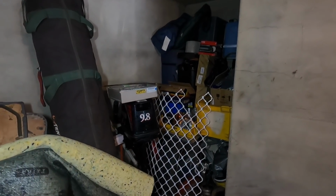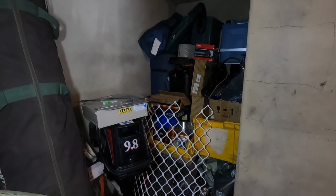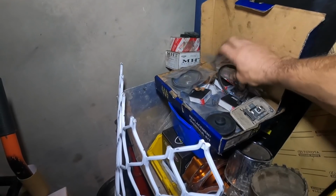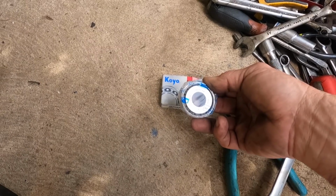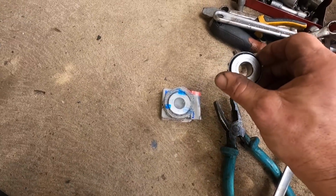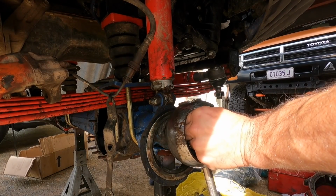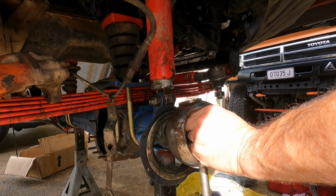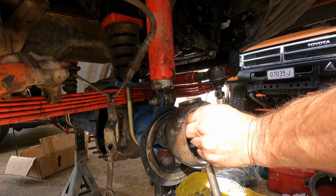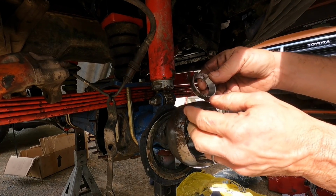We're looking for a box that's going to have some small bearings and axle seals in it. Well, that was easy. I think this is in there. What do we got? TR 305. What are these? That's the ones. I don't think I've seen a race that bad in my hands. Look at that.